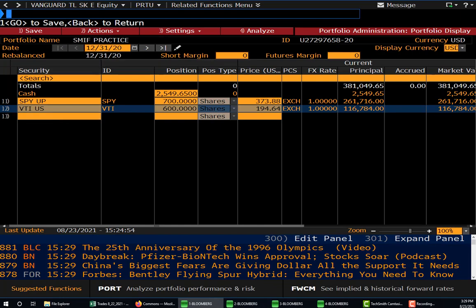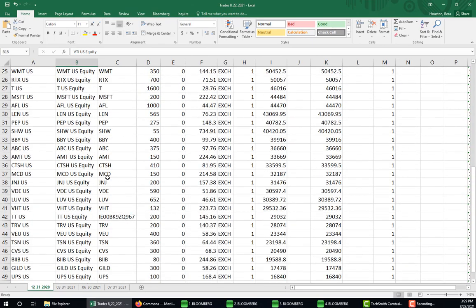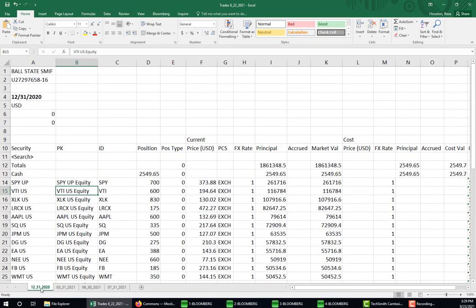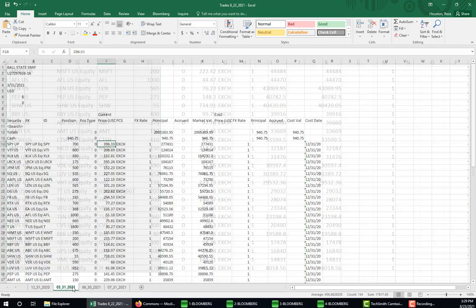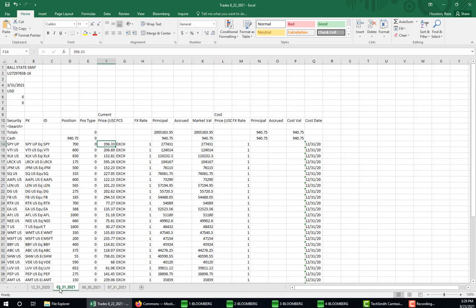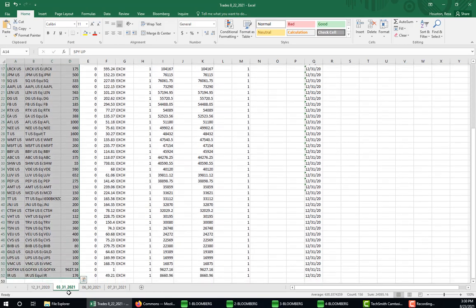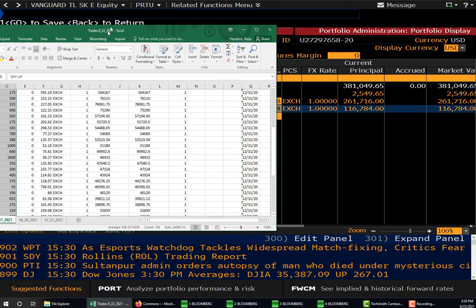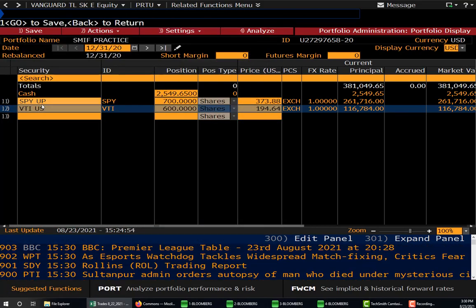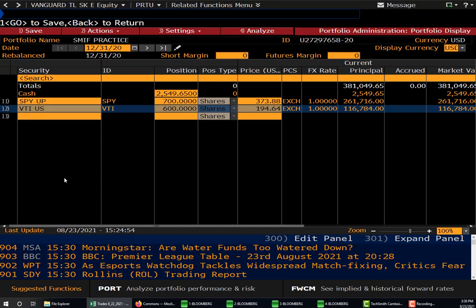Now, some of the securities in our portfolio were not held in the same weights as they are now back in the end of 2020. So what we need to do is, once we've entered in all of these positions, we need to go to the next rebalancing date. And that next date will be 3/31/2021. And what you'll see is most of these positions will stay the same. There's only a few that might change, so I mentioned PepsiCo in class. I believe the Student Managed Investment Fund sold Pepsi shares in May.